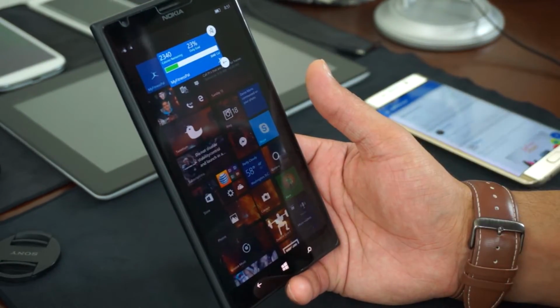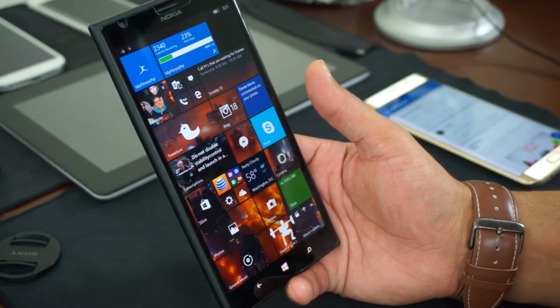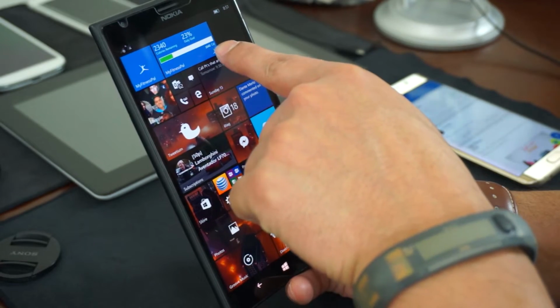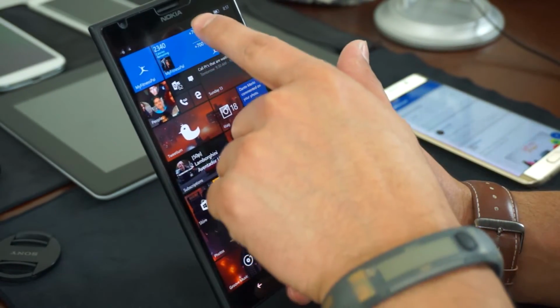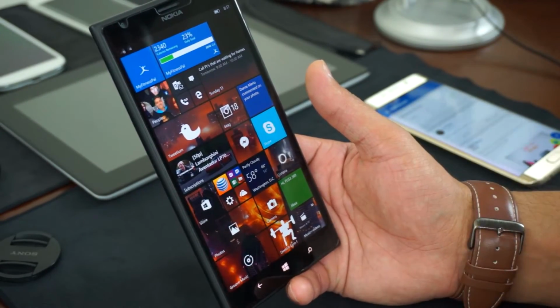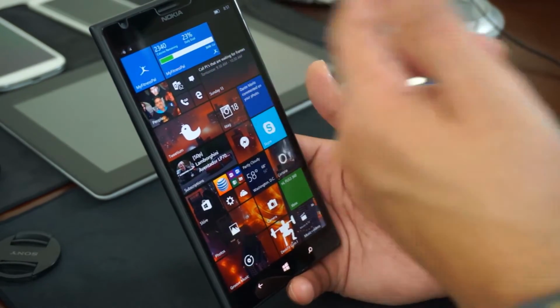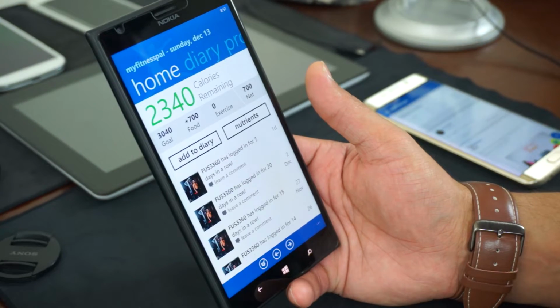You can make it large and it'll show you in percentage your daily goal, what you've eaten so far, my goal and what I have remaining. Here you see my profile picture, how much I've netted, what I've taken in already, and then it'll flip again. So pretty powerful tile. When you hit it, it'll actually take you to the home section.